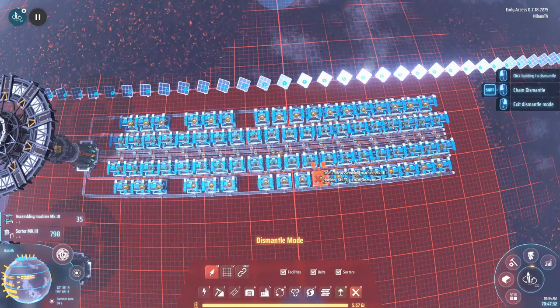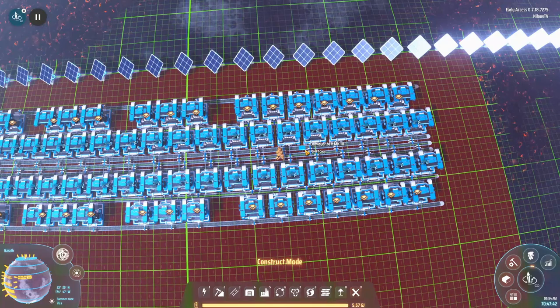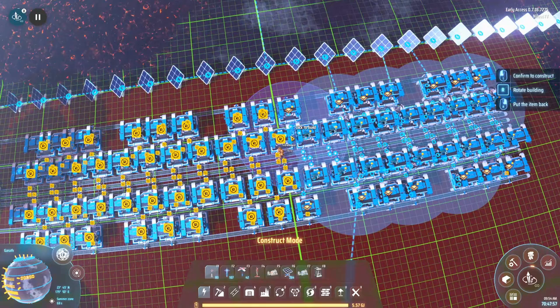Oops. I don't know what I did. Probably something important got lost. Nope. Yeah. And we get some power poles. Should be easy as well. They're going to be right in the middle here. Easily room for it. Could also use the big ones in that open space.